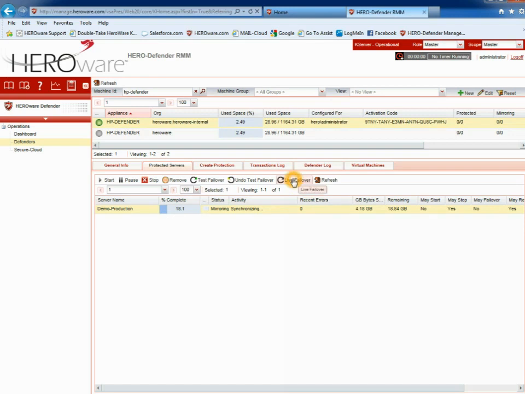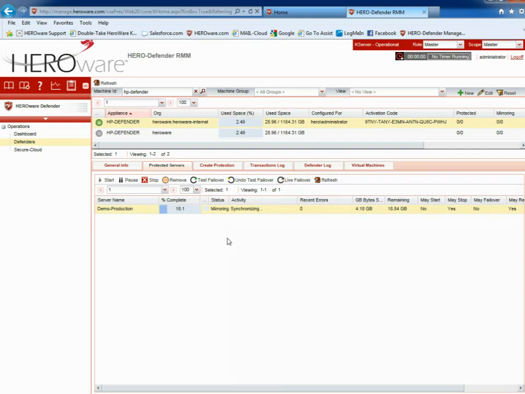It's going to disconnect all of the replication. It's going to make sure that the queues are flushed. It's going to then hand off all of the processes to Hyper-V. Hyper-V will then spin up that VHD. That VHD will go through its booting up process just as if it was booting up from scratch like any other machine, and you'll log into it and that machine will be up on the network.